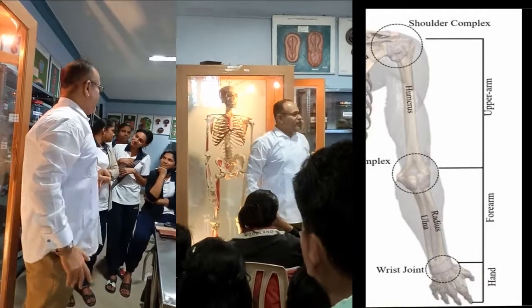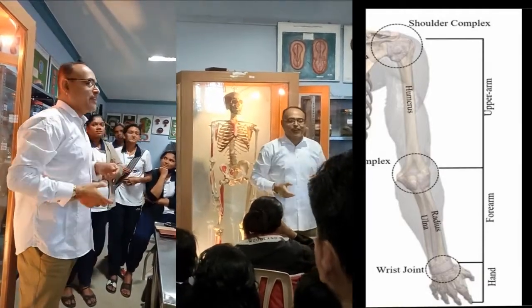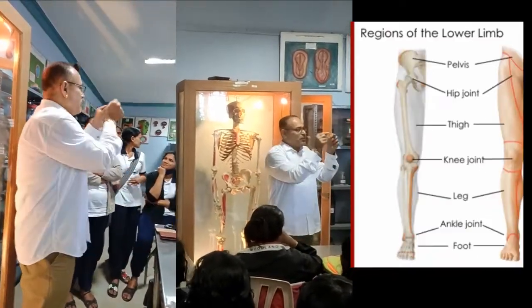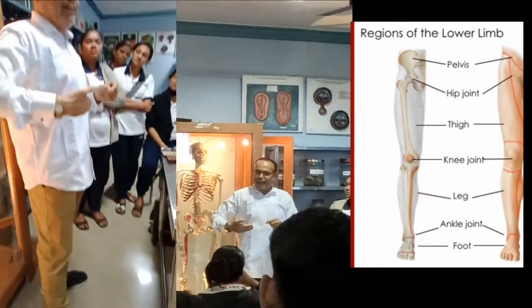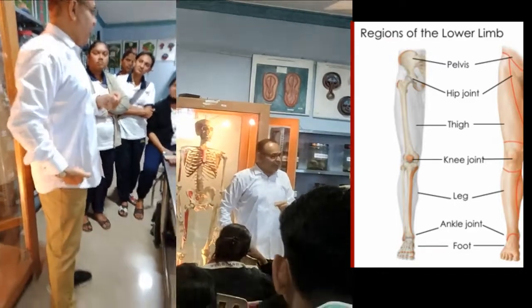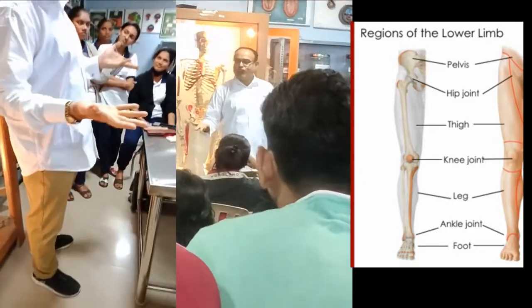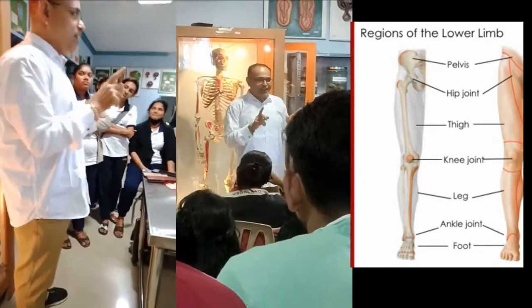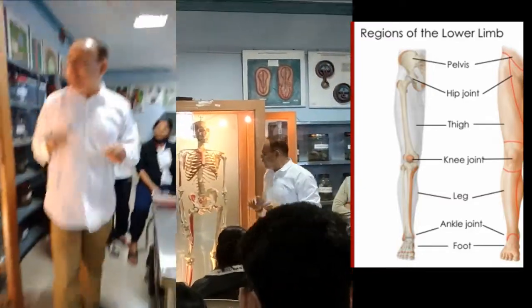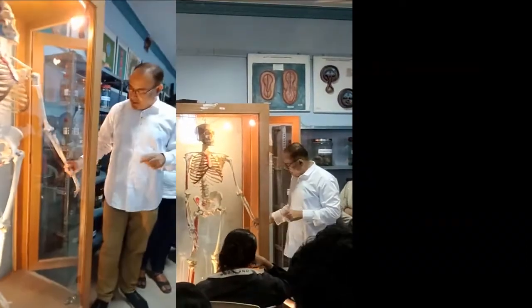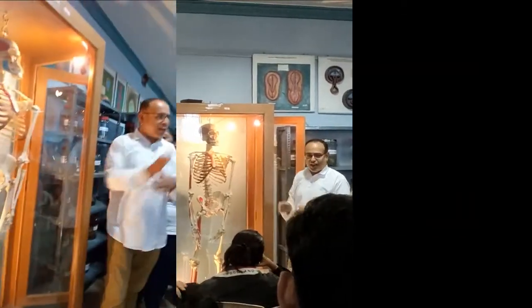In the same way, where is leg? Which portion is called leg? Not everything. The portion between the knee and the ankle is only called leg. Above the knee, it is called thigh. Below the ankle, we call it foot. So now you understand the perfect definition of hand and leg. Okay? So this is how it is called hand. And wonderful bones are there here.